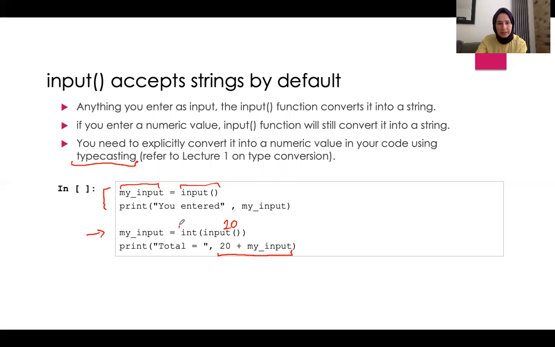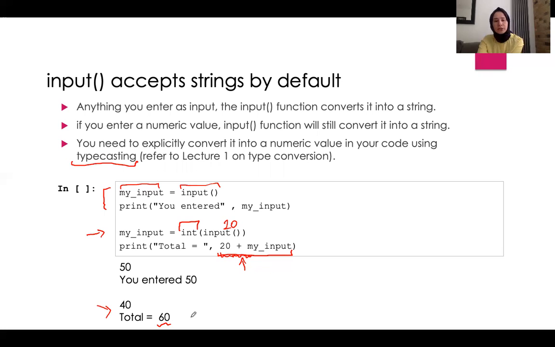Because we make a typecasting here, basically we are changing the type of this input to integer. Therefore, we will be able to make the calculation in here. Otherwise, the system will complain about it. And when we run this piece of code here, guys, when I enter 40 to the second input, then it returns me the total of 20 plus my input. As my input was 40, it returns 60.